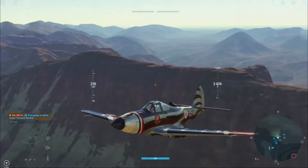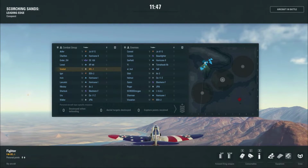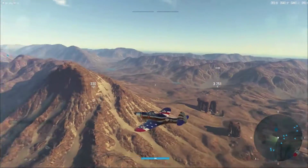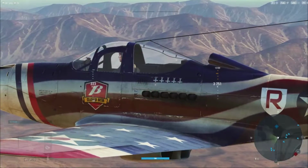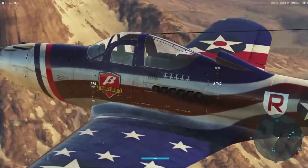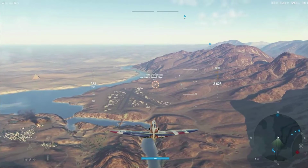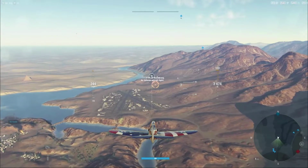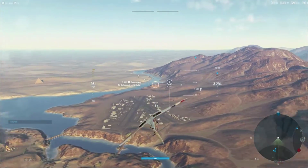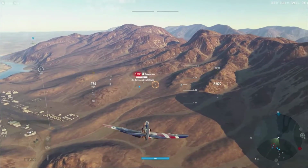It still retains that big 37 hub cannon, which is what you get with the P-39N, and then two 7.62 machine guns in the nose to give you a little bit more sustained damage. Now, one of the things you'll note is I've got a lot of marks on this aircraft. We have 642 kills in this aircraft after I just checked it, and you'll note that it is not specialized. That's because I flew this thing a lot pre the institution of the specialist settings you can put on these airframes, so I just don't have it, unfortunately.